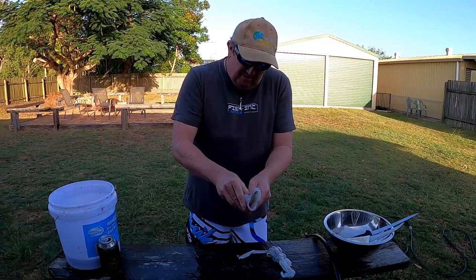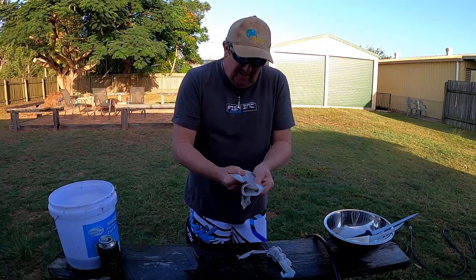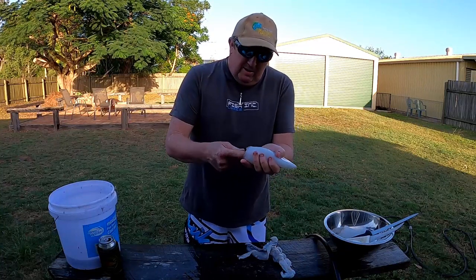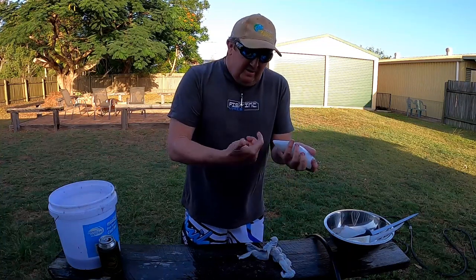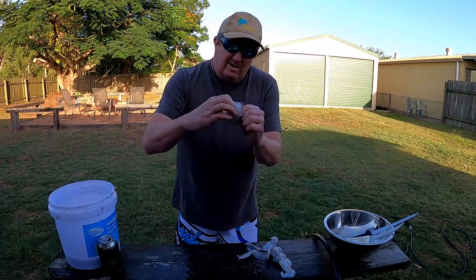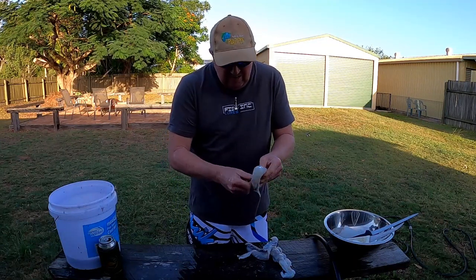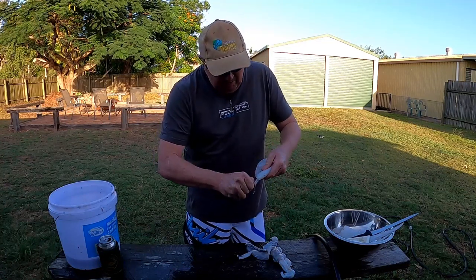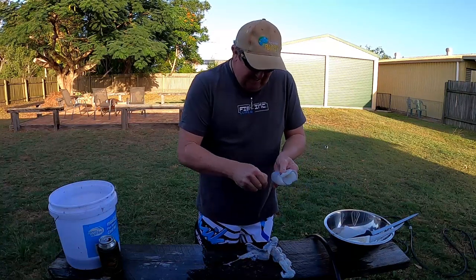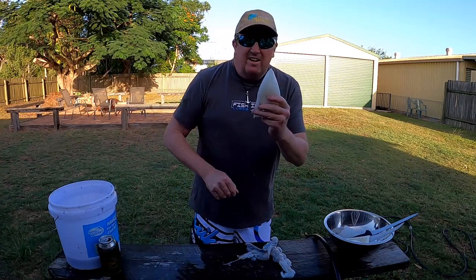Get to the next flap and just again slide your thumb down it, slide your thumb back up it, then peel it off — and the whole skin comes off. Then you want to pop the little backbone out. Again use your thumb, just hold the body in your hand and push them inside out just like that. Drive your thumb through and turn them inside out. Sometimes you'll split a little bit off the bottom but that's neither here nor there. Give them a bit of a clean up — there's normally a bit of membrane in there — then just give them a rinse off and that's as easy as it is.